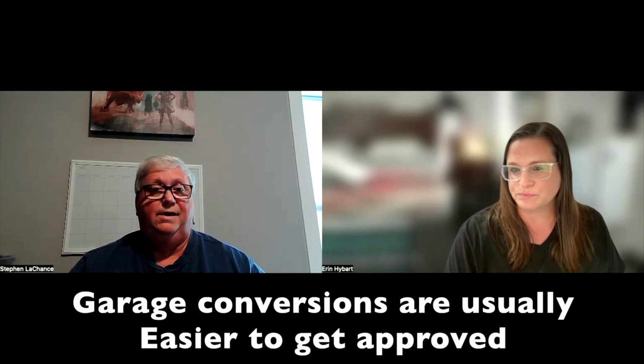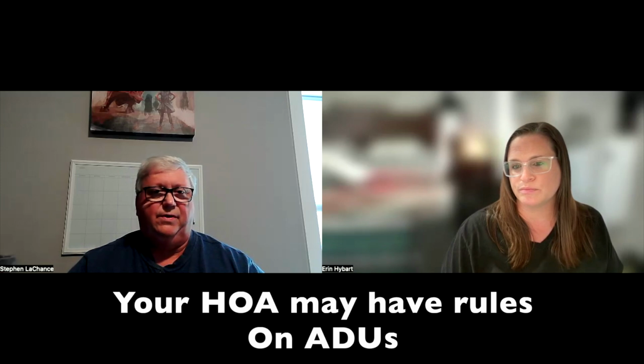Doing the attached ADU, the city turned that down. They were okay with the garage conversion, though. There wasn't an issue or anything like that. None. And no issues with the HOA saying you can't use that space for living? You have to have it for car parking. We don't have HOA in this neighborhood.